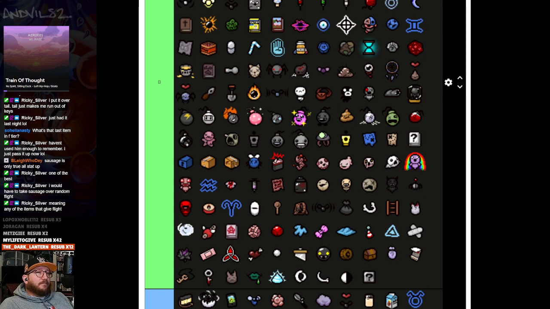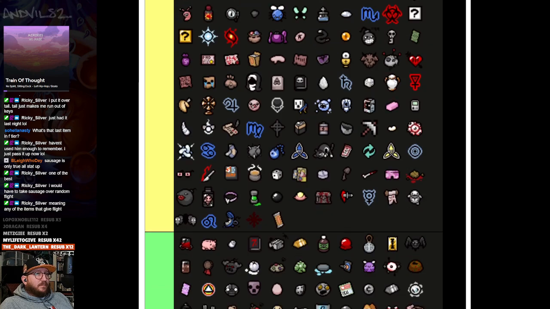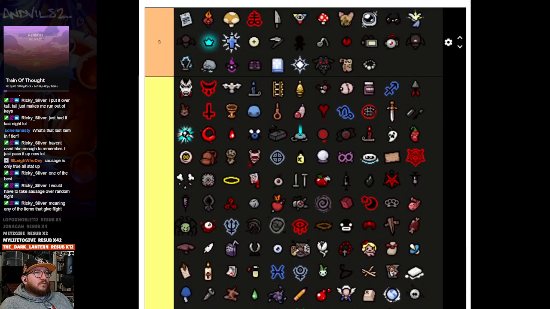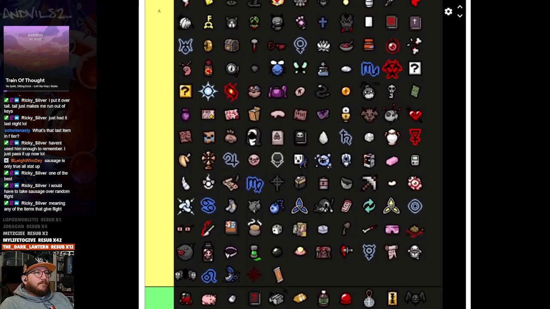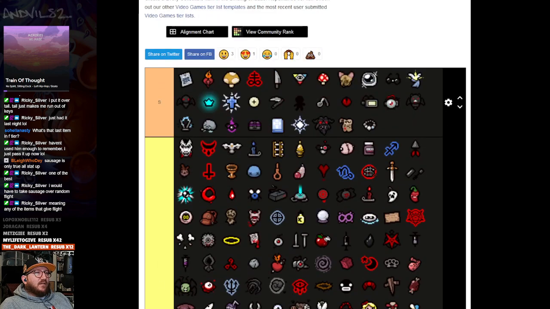Oh, wow, okay. Hey, to each his own. I mean, I feel like Flight is one of the most powerful things in the game. It's hard to pass up when you see it.